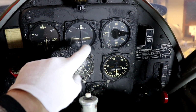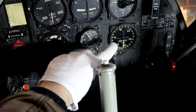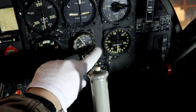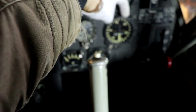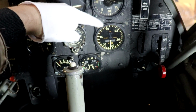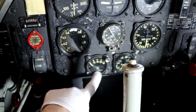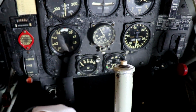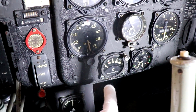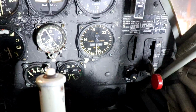We've got turn and slip indicator right here. We've got your variometer. Then over here we have your revolutions for the engine. As I said, maximum permissible speed for about 5 minutes, as per the manual, is 2000 revolutions, which would be right here. And actually, let's have it like this. But normally you would operate around this setting right here. We've got a clock, very important. We've got your altitude, and over here we've got your oil temperature. As I said, the aircraft is air cooled for the most part, except for the oil. And then, of course, here we have the flow pressure for the fuel and the oil.